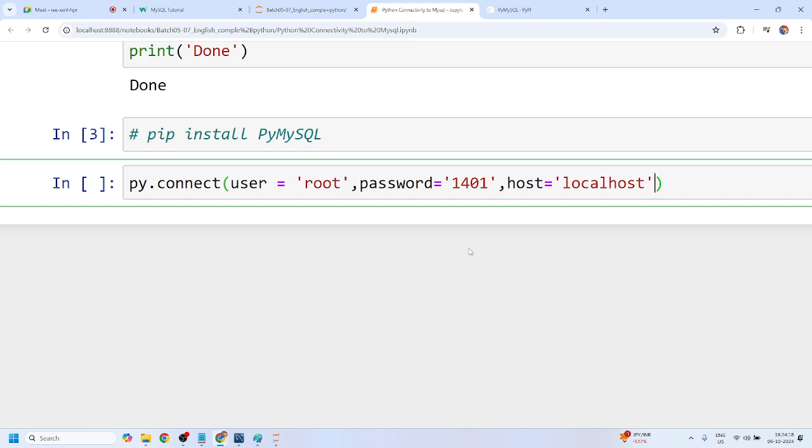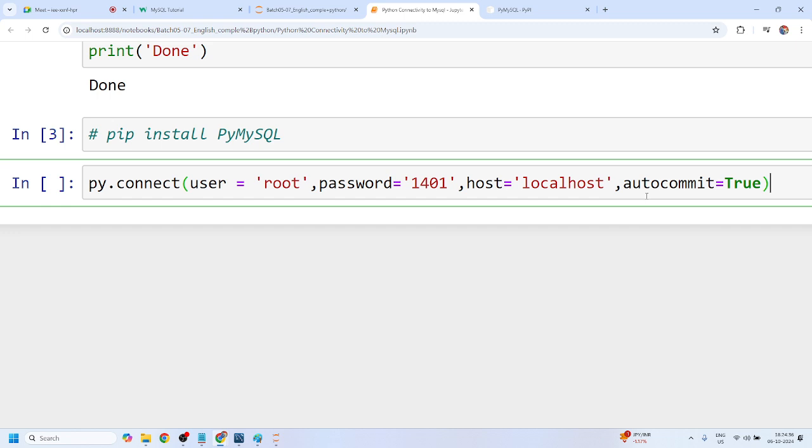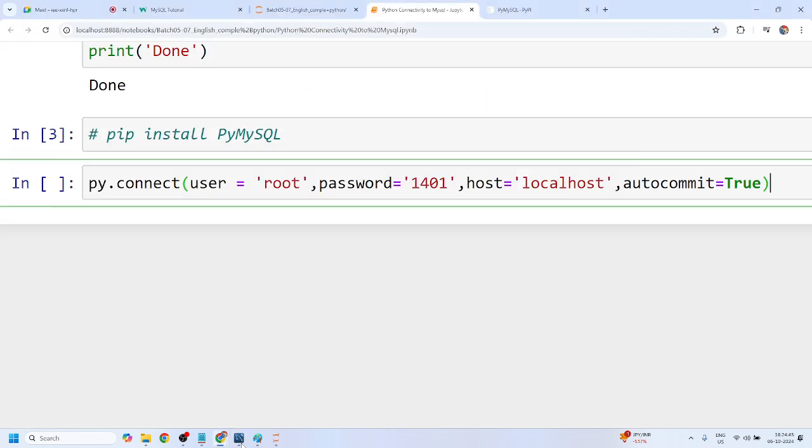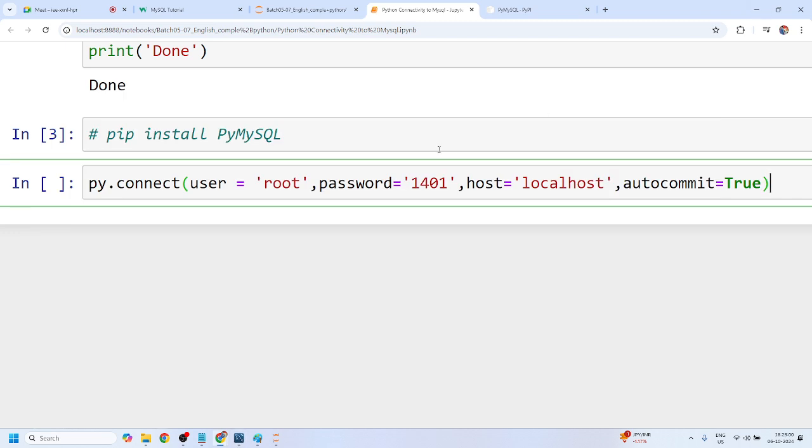Okay. Whatever query we are running inside this Python, it should be auto committed. Like if we are creating a database with the help of Python, it should be reflected in MySQL also. Yes or no, Mohit? So I'll say autocommit equals true. It's false by default. What is the meaning of this autocommit true, Rajiv sir? It says whatever queries you are running should be permanent. It is not temporary, that you delete this database and once you open it again it shows you the database again. It is not like that. Any doubt related to this?